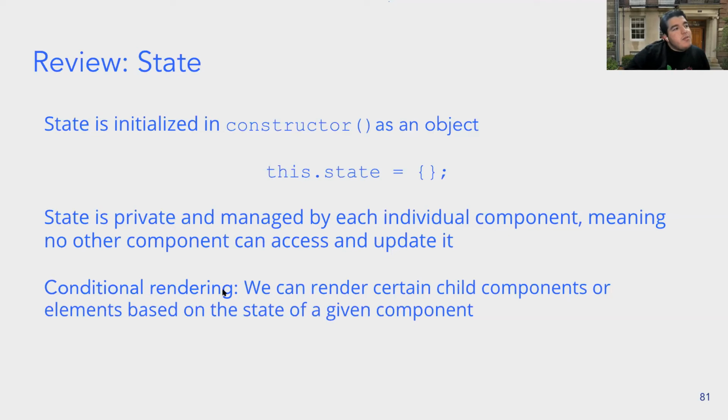And we're going to introduce this cool term called conditional rendering. We're not going to do a lot with it today, but I'll just show you a quick example about it. And Kai and Claire are going to go over it later this week when we do a little bit more React. But conditional rendering basically allows us to render certain elements based on the state of a given component, right?